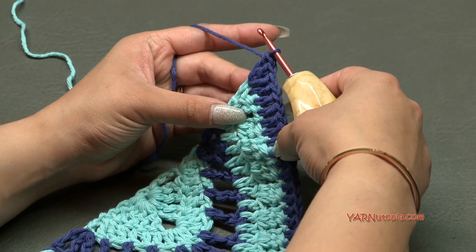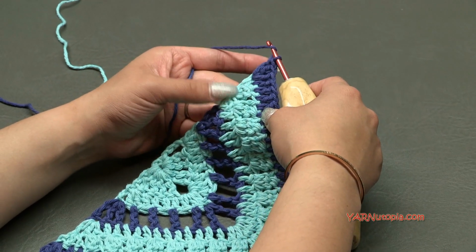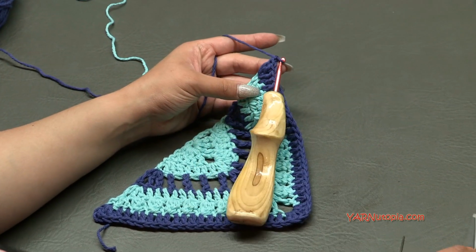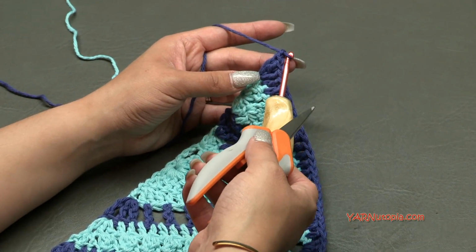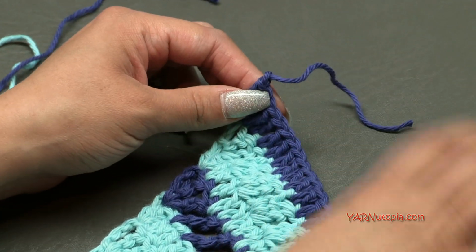Alright, just finished up. That was row 6 there. So I'm going to change color back to this turquoise aqua color here. So I'm going to chain 1. If you're not changing color, just chain up 4 and go on to row 7. But I'm going to chain 1, cut that, pull it through, and pull tight.